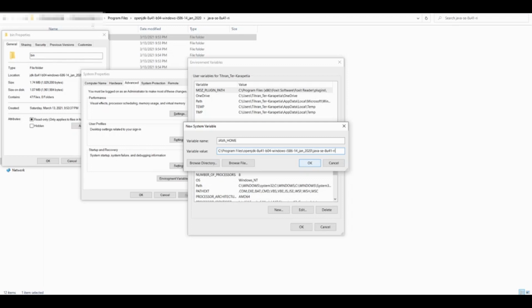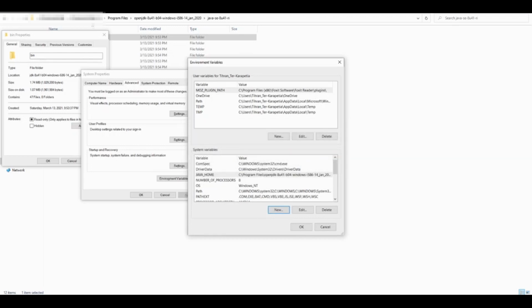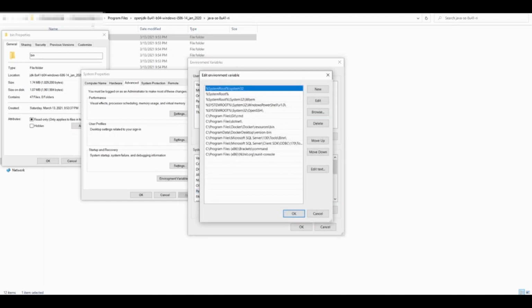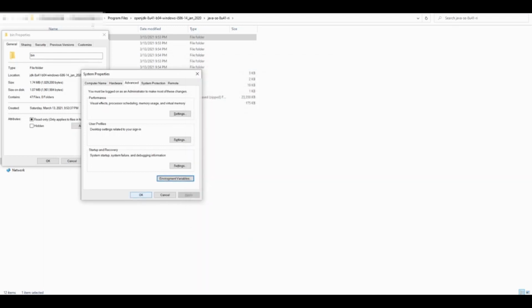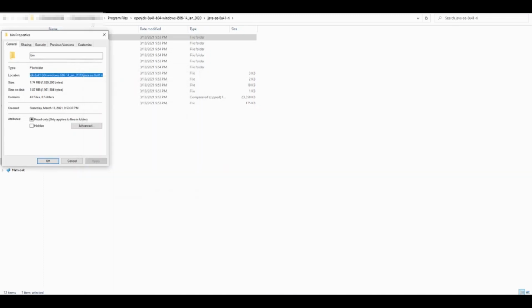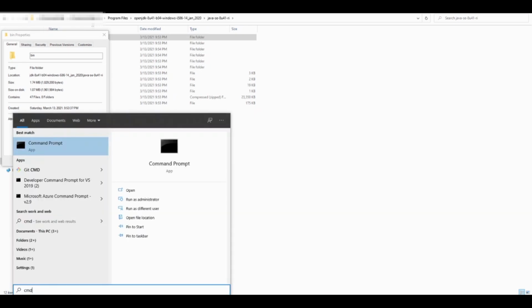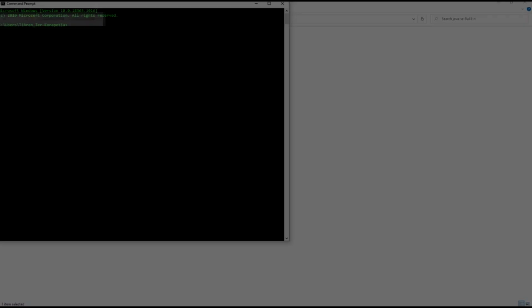Then I click on the OK button, select the Path variable in the System Variables section and click on the Edit button for it. The following steps are to double click on the last empty line in the open list of variables and type the following: %JAVA_HOME%/bin. After that, I click on OK and click on OK one more time in the Environment Variables window to save all the changes made. Then I close the System Properties window with OK and open the command line via the Start button one more time. Now we can verify that Java is present on our machine.